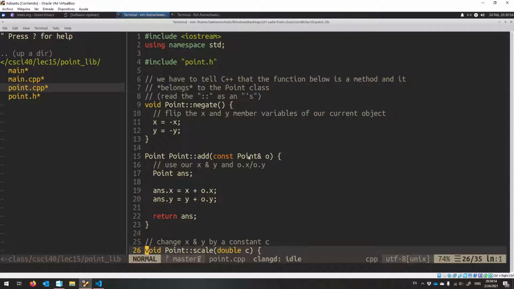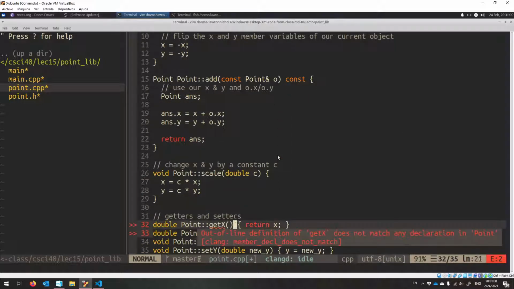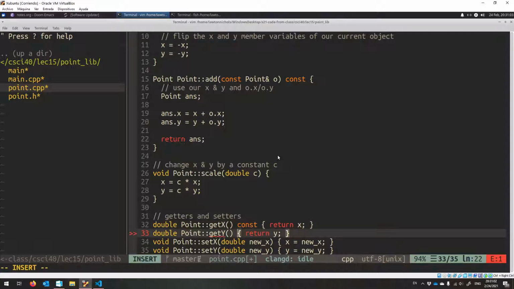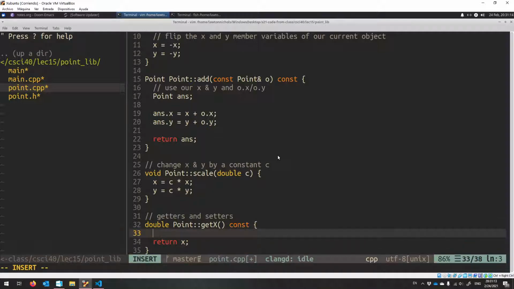And then all you have to do is add it in the implementation as well. You gotta say const here now. You gotta say const here now. And that's really it. It's just easier on you now to do things, because watch me do this now. It makes sure that you don't do something stupid like this.